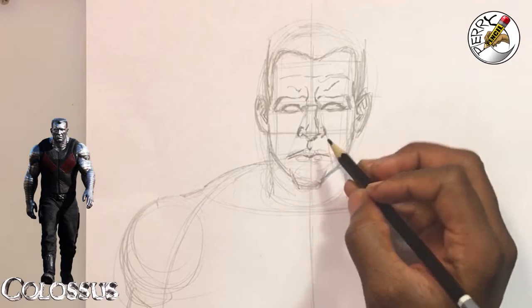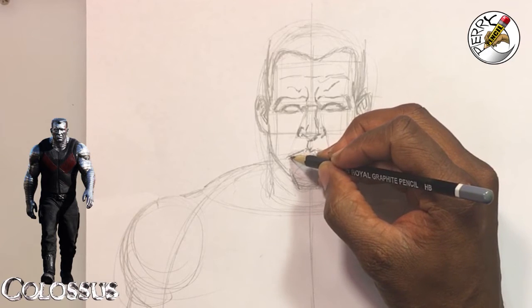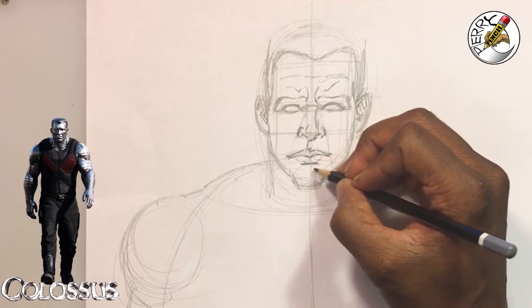Go ahead and close the top. If you notice, I use 3 ellipses or 3 oval shapes for the top lip and 2 for the bottom. It helps give structure to how to draw the lips so that they have a little bit of form to them.